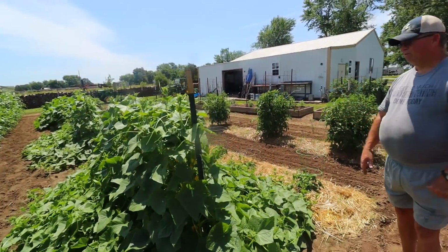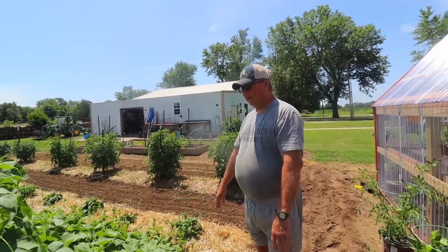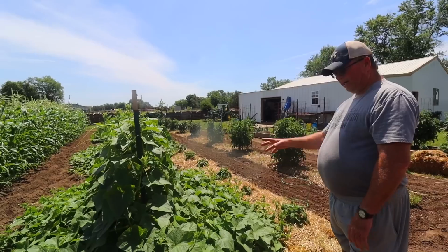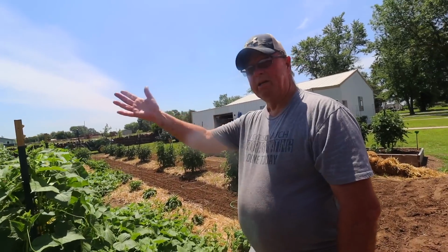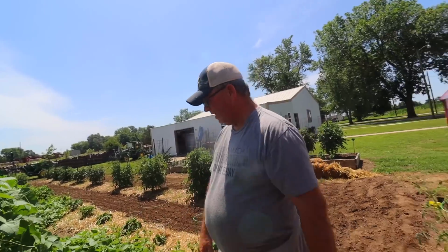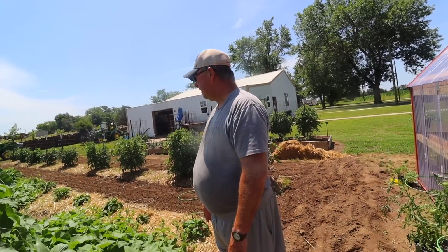As you can see, they grow pretty fast and cover a lot of area. Those are just some gorgeous plants right there. What I did, I planted them in hills, but I used my organic compost. I mixed it up and put it down and made the hills with it. And boy, they took off real fast.